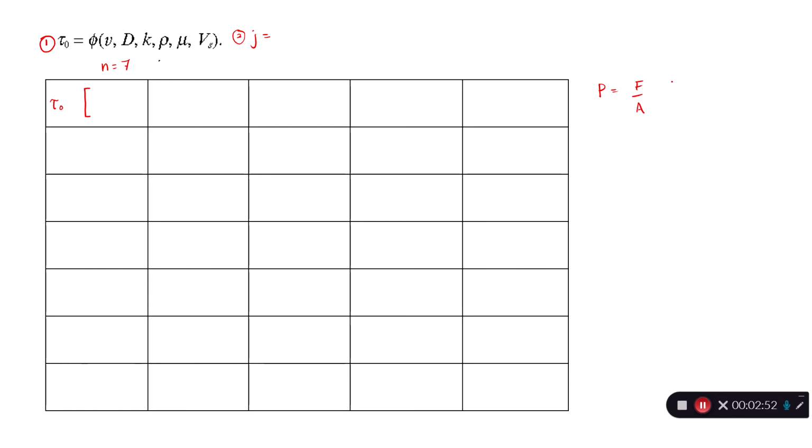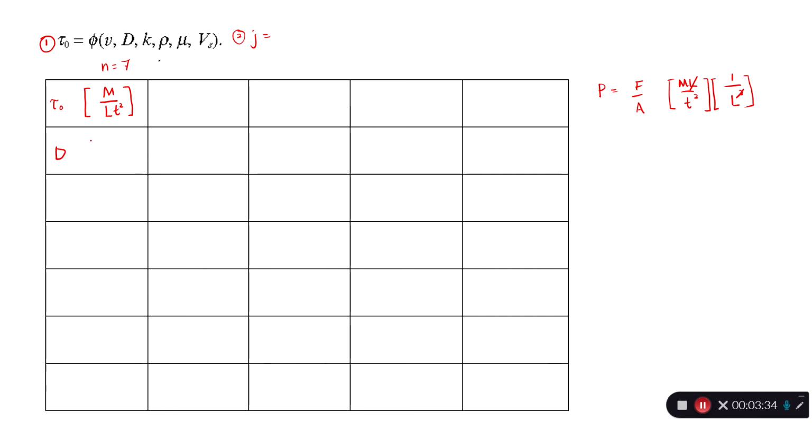The dimension for force is kilograms meter per second squared. So the dimensions are mass, length over time squared. We're dividing it by area, so 1 over L squared. Don't take it for granted. Do it on the side or on another piece of paper so that you don't get it wrong. So this one can cancel. We're left with m over LT squared. This is for shear stress.